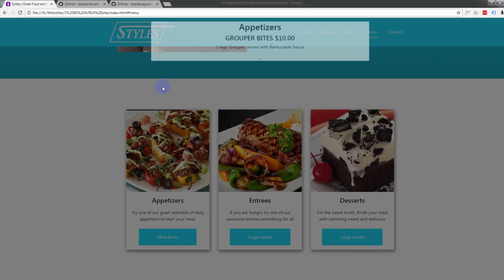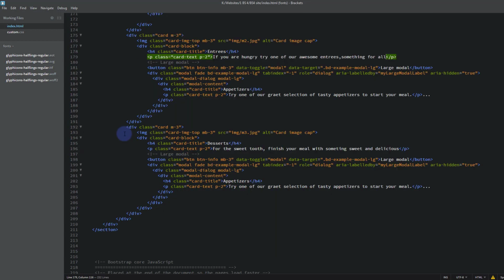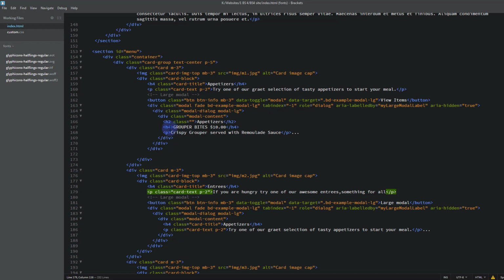So let's click out of that, go back to our HTML, and here it is. Button's fine. Here's the class. Here's the modal content.